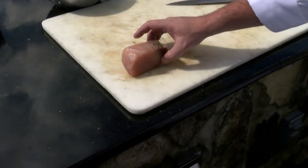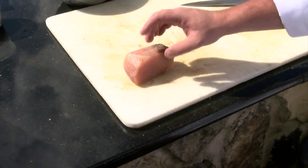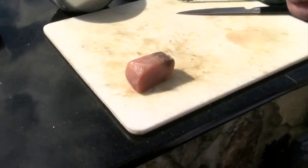It's called opa — not the Greek exclamation, this is the Hawaiian side. Beautiful fish in the water, tasty fish out of the water. If you take a look at it, you see it's kind of a little more red and has a lot of good fat running all the way through it. As we cook this, it's going to whiten right up for us, become a lighter, flakier fish — whereas it kind of has that look of swordfish right now. A little bit meatier, but it's going to lighten up as we cook it. It's also known as the Hawaiian moonfish. It's a big round disk of a fish and it looks just like the moon.